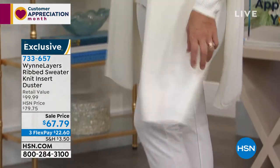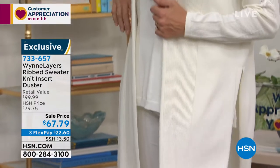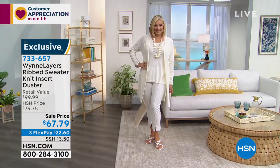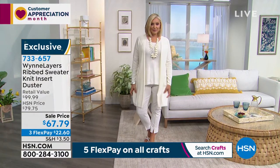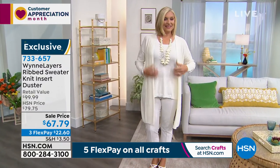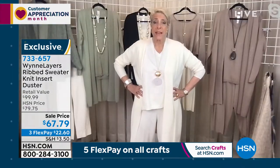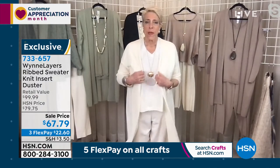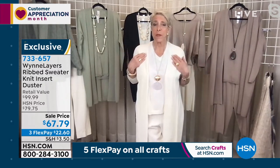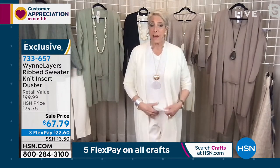I'm wearing it head to toe in the cloud because I absolutely love it, and it lets me mix and match everything that's coming up. I want to show you some great ways of styling this. I love the way Andrea's wearing it with our knit crêpe pant, but I'm also wearing little matching sweater knit pants. This particular group — I went up to a large in this top, because I'm bosomy, darling. So that's what I did.